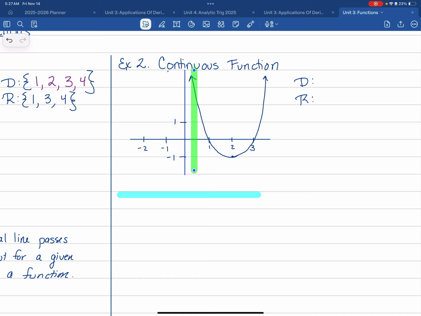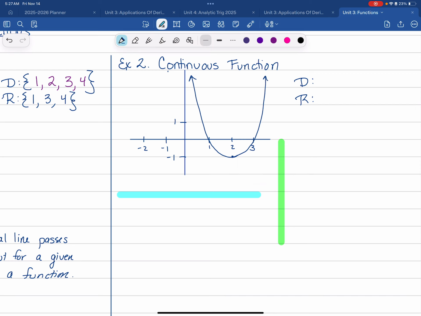notice that every single x value is represented, right? Like I'm just moving right along. There is an output for every single input on this curve. And this line right here that's going to continue to go up is going to continue to go up and up forever. And so even though I don't visibly see that every single input has an output, every single input on this curve has an output, because I could input any value into this function and I'm going to be able to get something out, which is really nice.